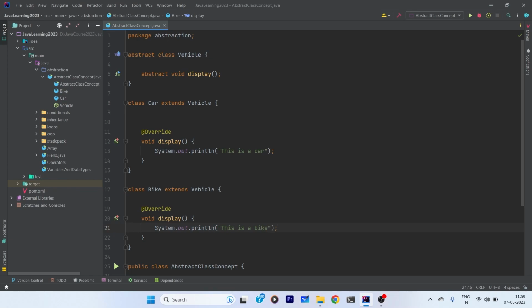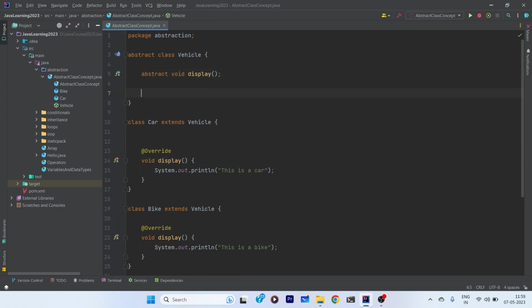Okay, now you can see that the vehicle class declares an abstract method, that okay, this is a display method, and it says to its child classes, it is up to you how you want to define this method. I have declared it, but you have to implement it, you have to define it. Your own implementation, your own definition will work now, right?